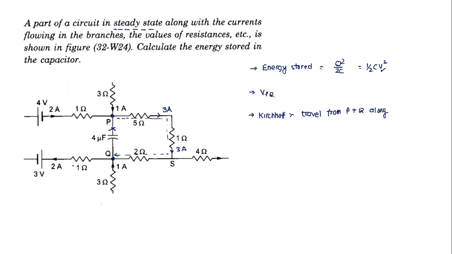And what is given here? This is 1 and this is 2. It means this also has to be equal to 1 ampere. So along the path, everywhere resistance and current is known, I can find potential difference. And once I can find potential difference, I can find the energy stored. This is what we do in case of energy state. And the key point here in energy state is steady state. There is no current in the wire connecting to the capacitor, or lead wires to the capacitor will have no current.